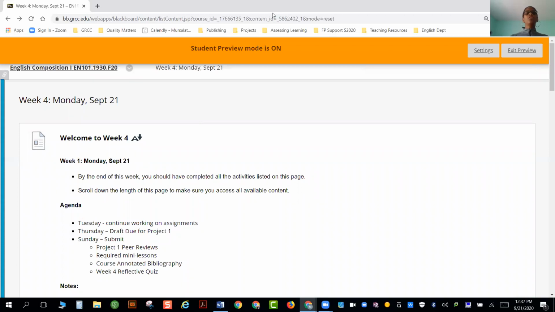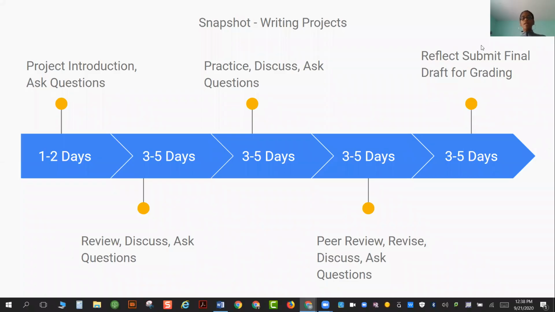And I do just want to pop over and give an overview of the writing projects. Just an overview of what you should think about as we engage in them. So, snapshot of the writing projects.